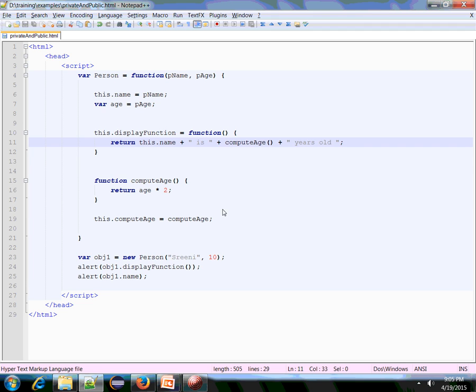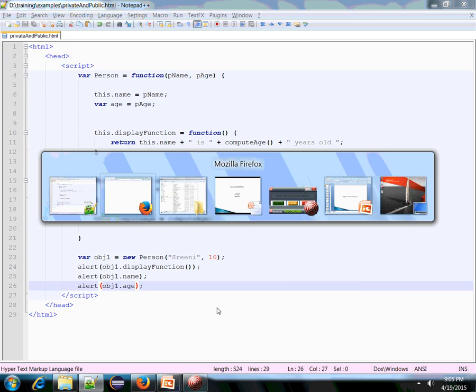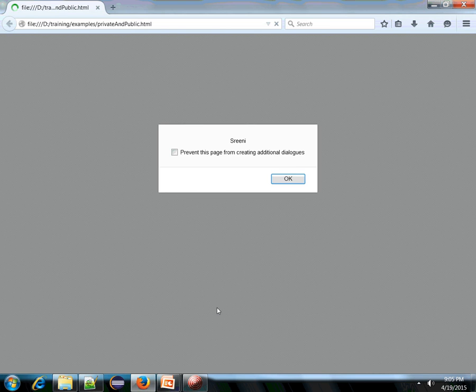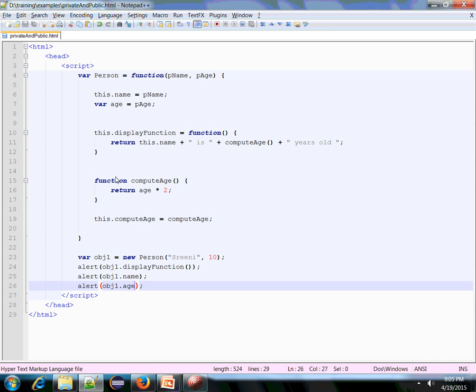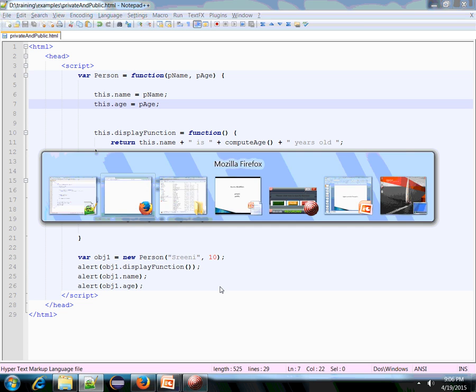Now it gives me the value of the name, and when I try to access the second member variable of the person object, I get an undefined. So to make it public, I'll just change it to the this operator. Now you will see that there is an error.